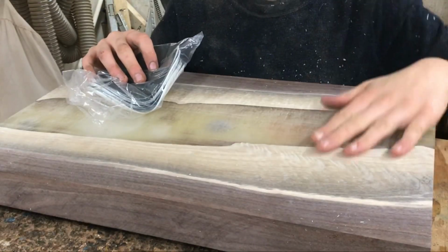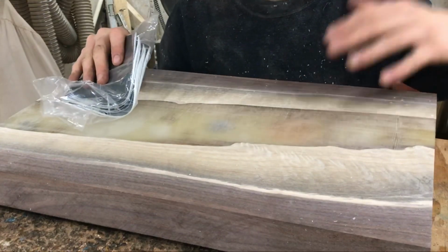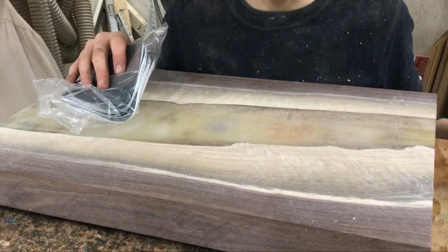So as you can see, we ran our board through the planer. It's nice and flat, but it fogged up all of our epoxy. So this is kind of the part of the process that I was always skeptical about from the beginning.